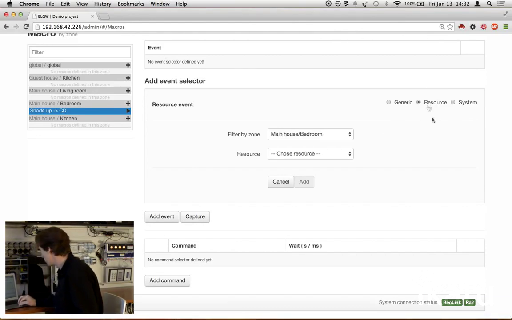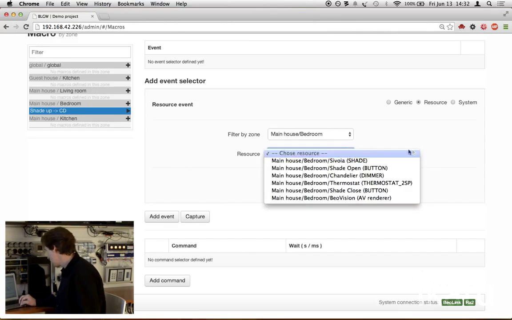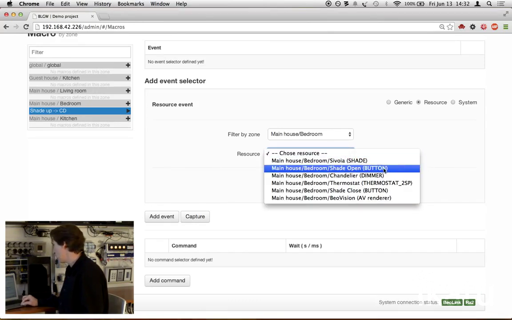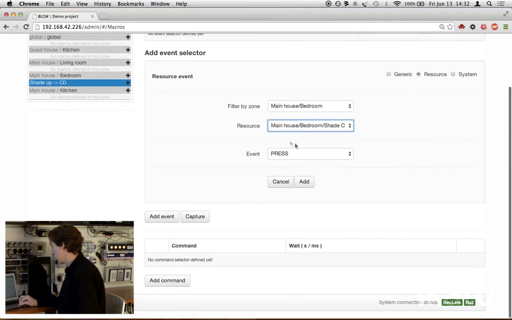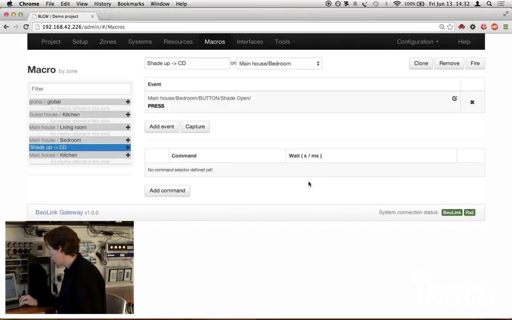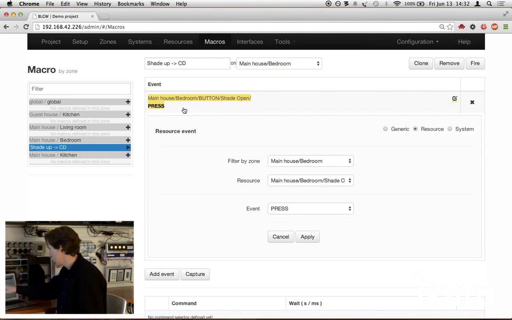So let's go to resource. And remember we have the shade open button, which is this one. So if there is a press on that button, I'm going to fire this macro. So I see here that we have a description of that event. It says main house, bedroom, button, shade open, press. That's the description for the event.